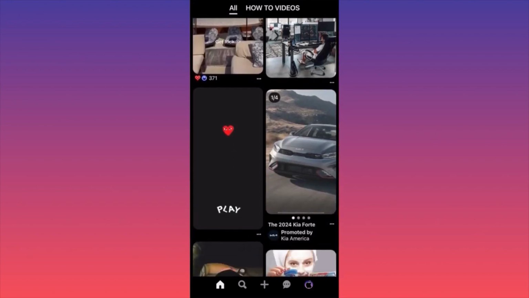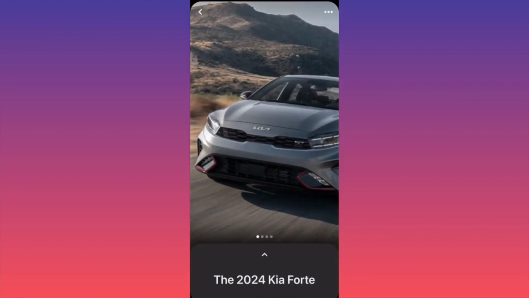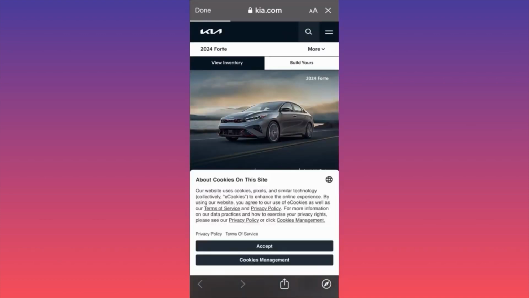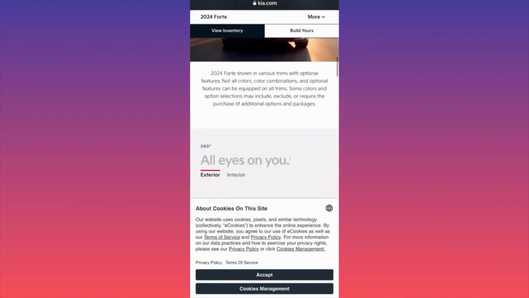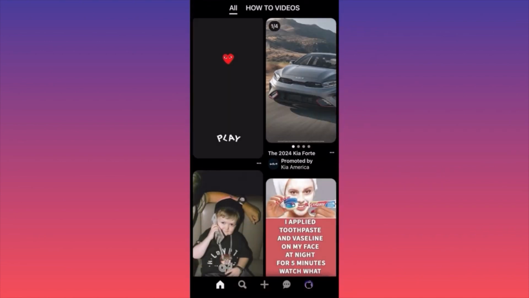Something else, there's a Kia as well. You see huge brands over here, they're promoting, and when you click on the picture, you will have this swipe up function. If you swipe up, you will go straight to the website, if not to the actual car, so you can modify and potentially purchase the car. This is why I mentioned that this is the most utilized marketing tool right now, because it is very, very simple. With one click and one swipe, you might end up purchasing a car, which is a relatively big purchase for a lot of people.